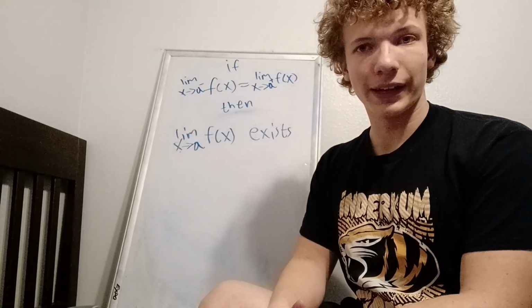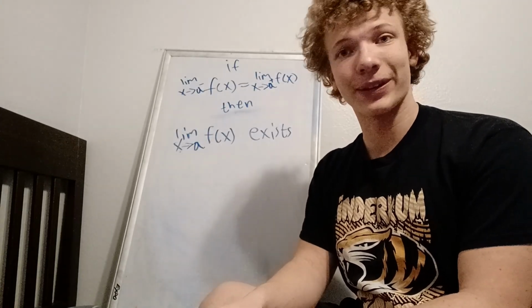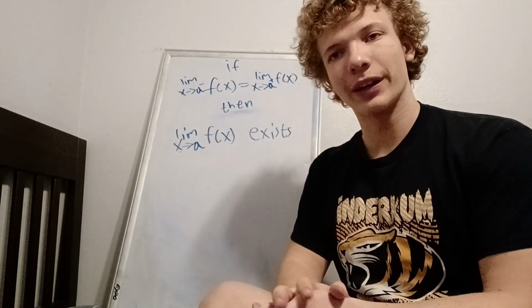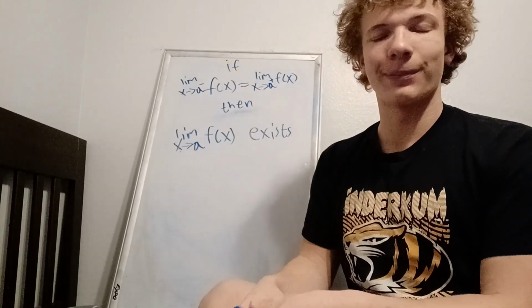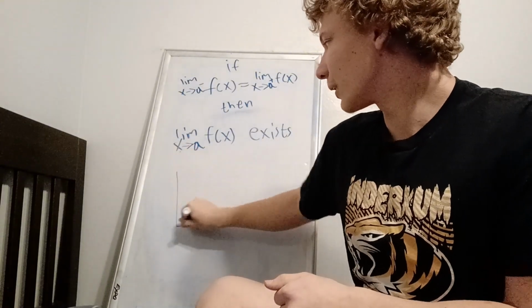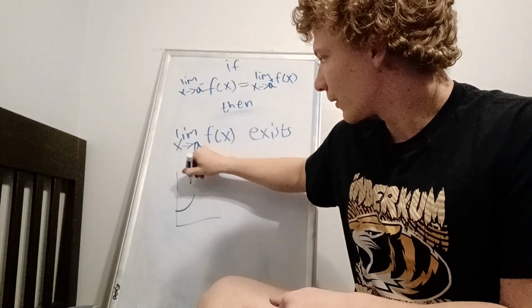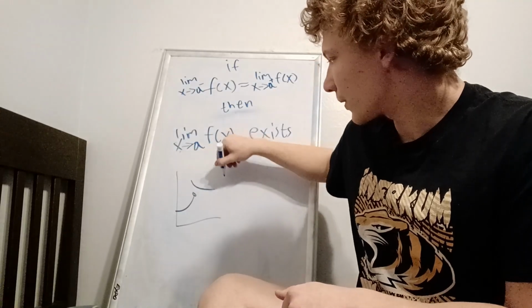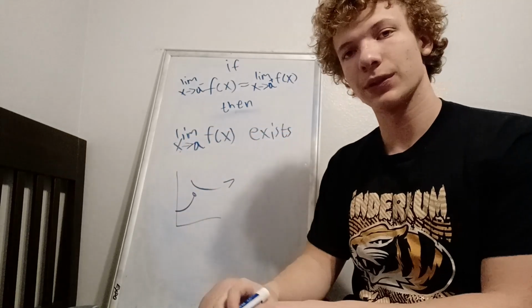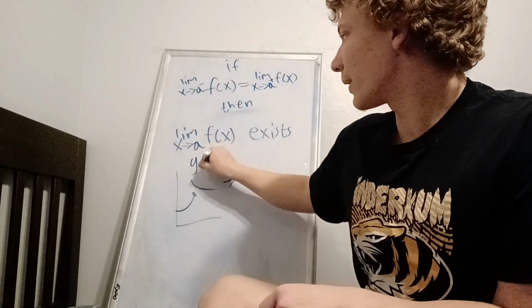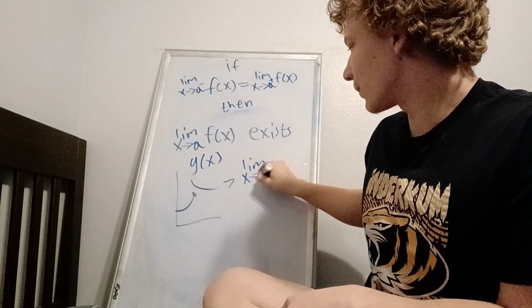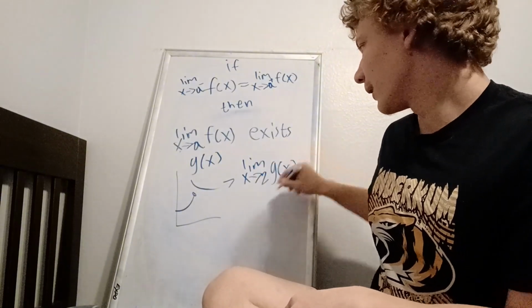Now, off the top of my head, I can't actually think of any examples other than the negative infinity and positive infinity type of graph where there'd be just a break, other than a piecewise function, so now just smooth functions. But if you did have a graph that looks like this, say it comes like that, and then keeps going that way. Let's say this is at x equals 2 of some g of x, right? Then the limit as x approaches 2 of g of x doesn't exist.